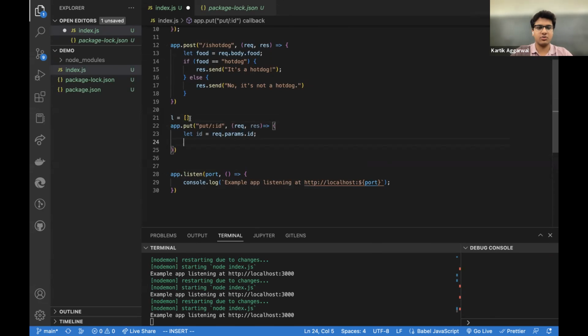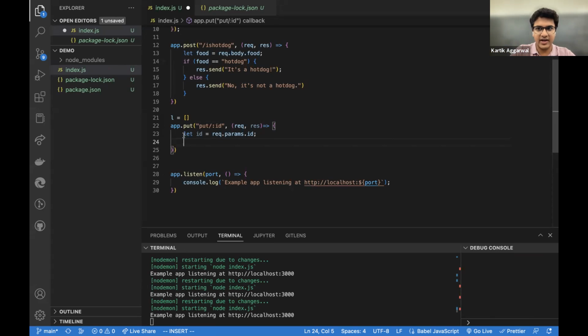Had it been like a JSON object, which is extremely easy to make, or a JSON object at a particular server, and if you want to update that, I'm going to do something very similar, but with just an array. And it's going to basically mirror how databases are updated.